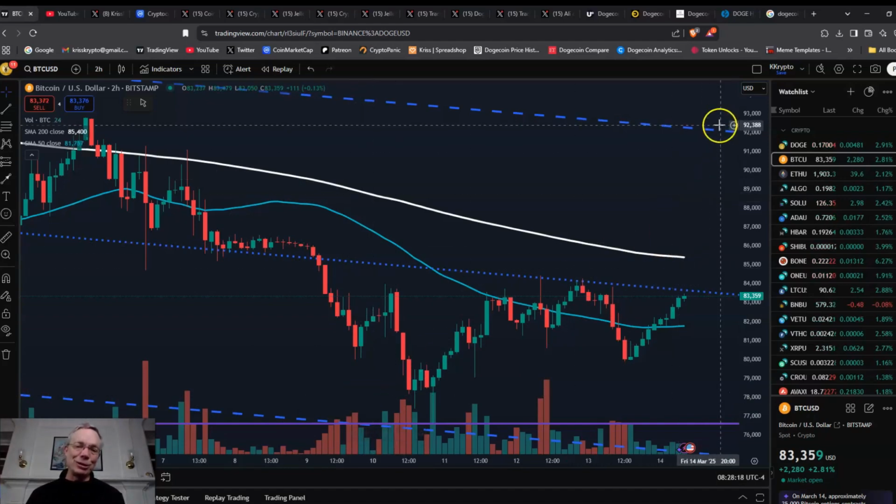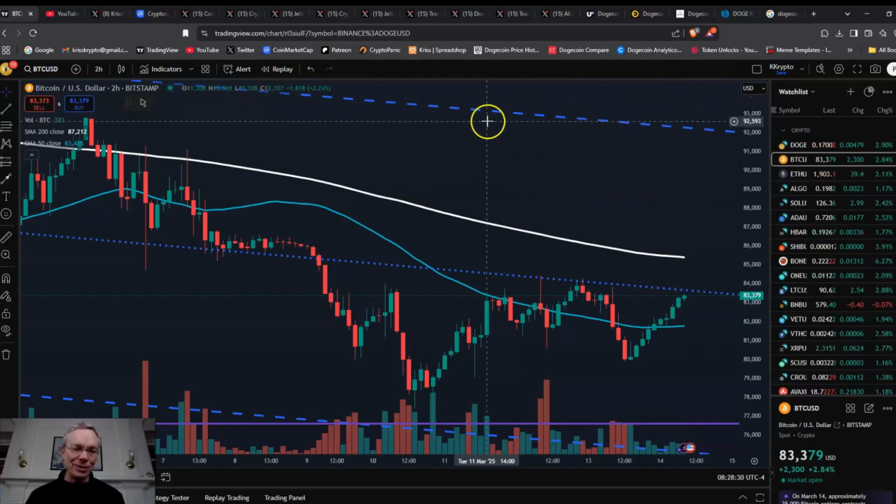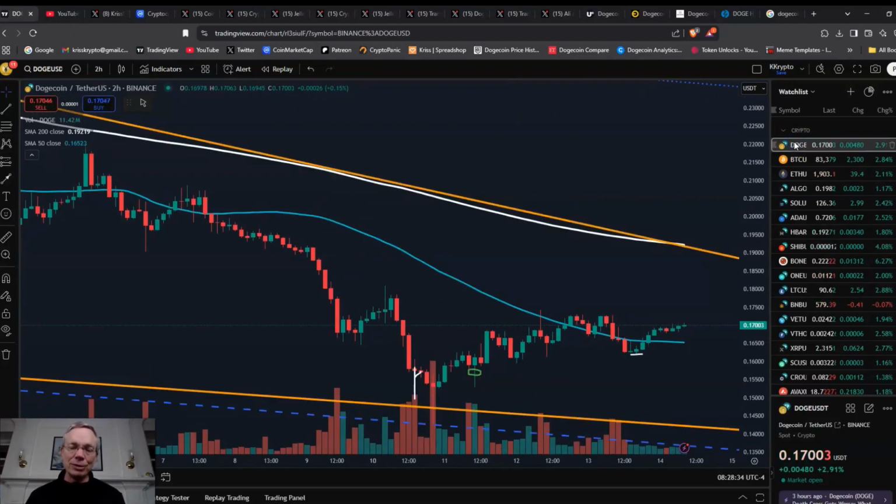But now we're looking at the shorts. We want to see this momentum up and start taking out a lot of the shorts up higher, particularly up at $93,000 level. There's hundreds of millions of dollars of shorts there that can be squeezed out. We will be looking for that. And of course, without any particular news on Dogecoin, it will probably follow Bitcoin. So that's what we'll be watching.